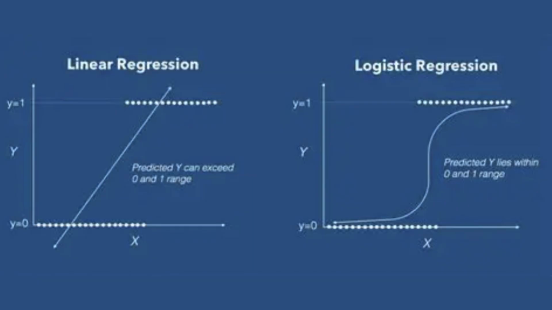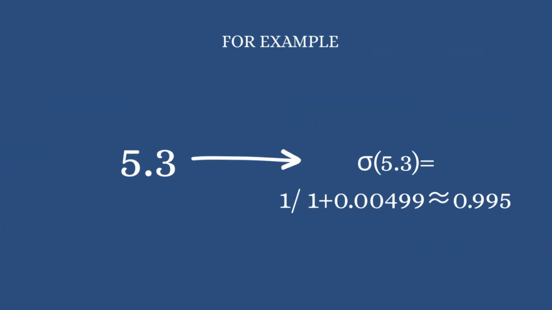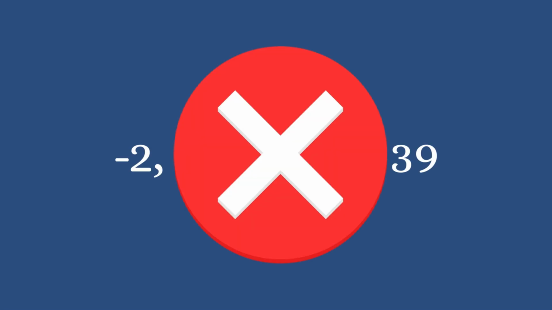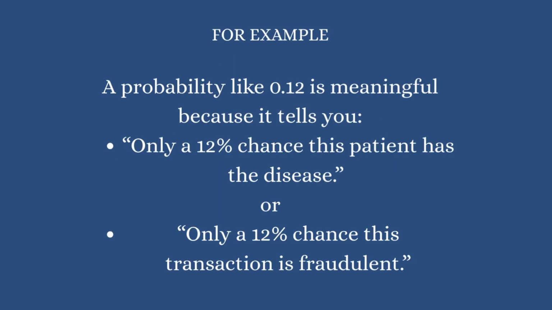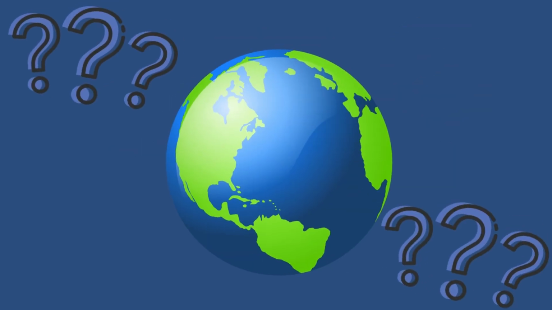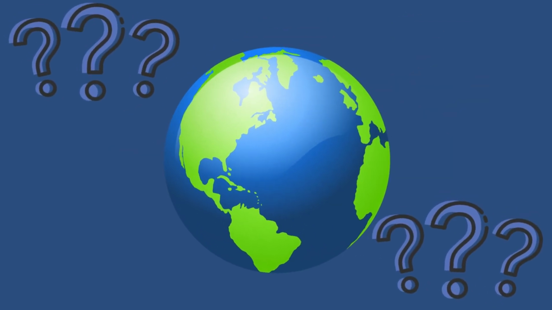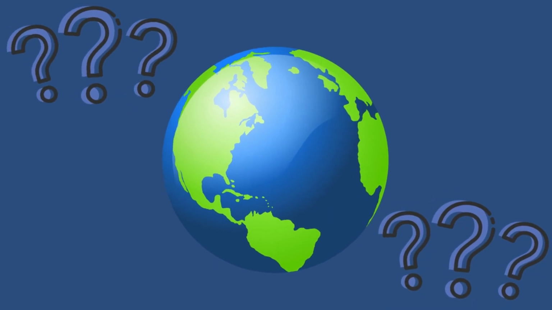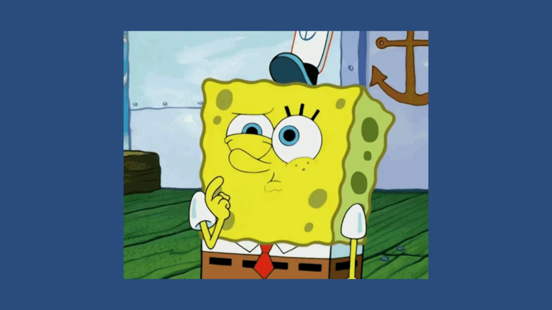Linear regression predicts any number, but sometimes we need a model that predicts a probability between 0 and 1. Logistic regression solves this by taking a linear score and converting it into a probability. When we do binary classification, we don't want random numbers. We want a meaningful number that tells us how confident the model is. Why probability? Because the world is uncertain. Decisions often depend on confidence, not just the label, and we need outputs between 0 and 1 that represent how likely something is.